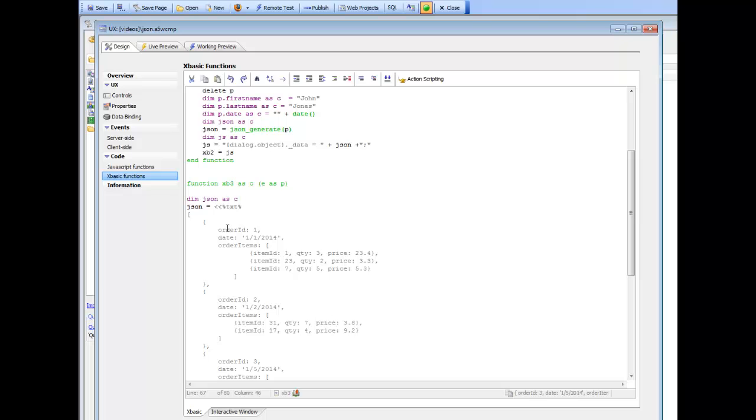Then on the client side you can use JSON stringify and JSON parse to serialize JavaScript objects into JSON strings and to parse JSON strings into JavaScript objects, and how JSON is a perfect mechanism for passing information from the client side to the server side, or from the server side to the client side.